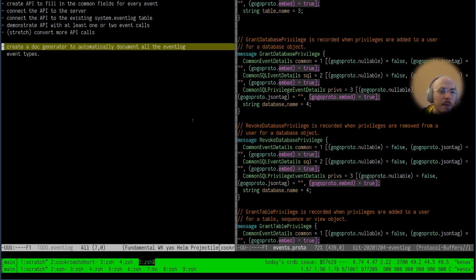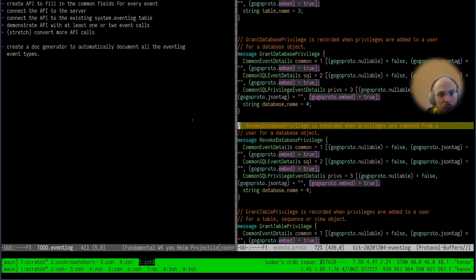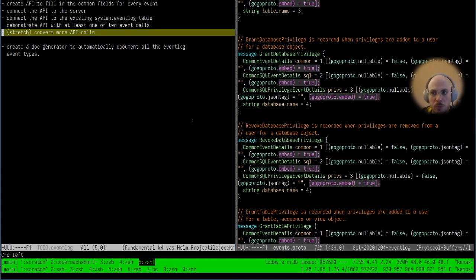That is a feature that has been requested by customers for a very long time. And so we sincerely hope to be able to provide this in the next release. It's not been budgeted, but who knows? Once a protobuf is in the picture, certain documentation projects become much more tractable.